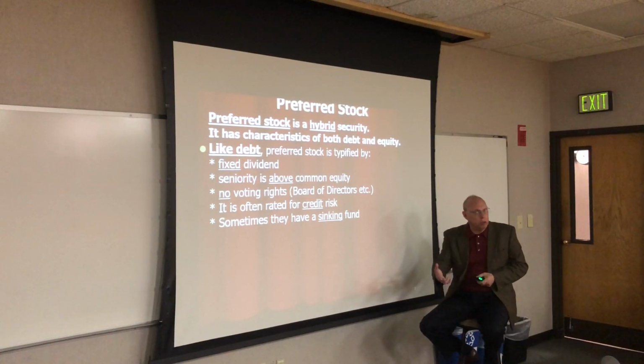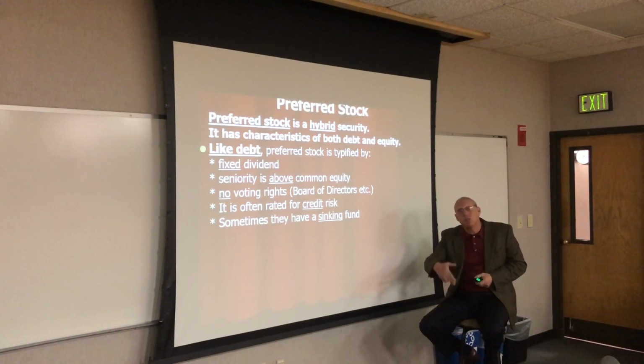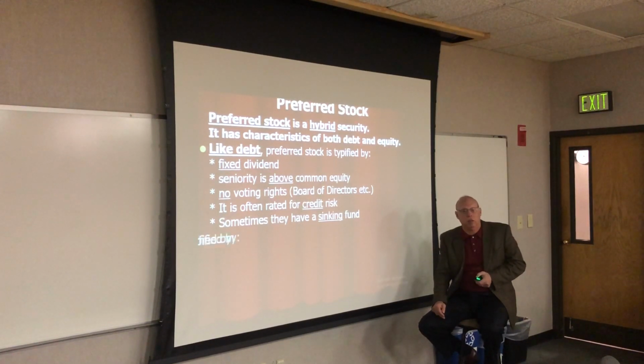The companies will issue the stock, and then over time, as the companies deploy the capital in a productive way and they make a nice return on that capital, they take the excess cash flow that they earn and they buy back the securities to reduce the amount of principal that's outstanding. That's called a sinking fund.